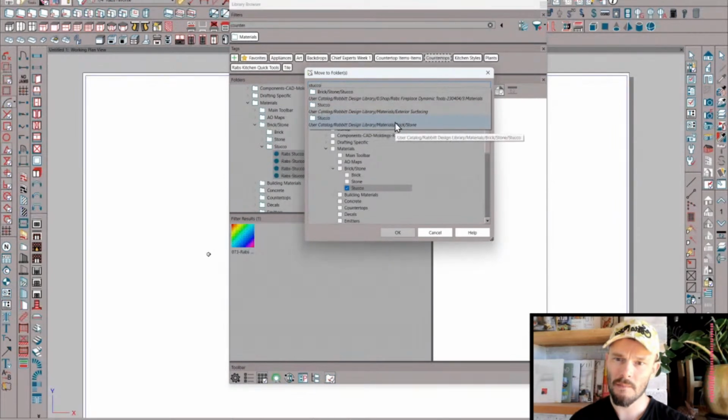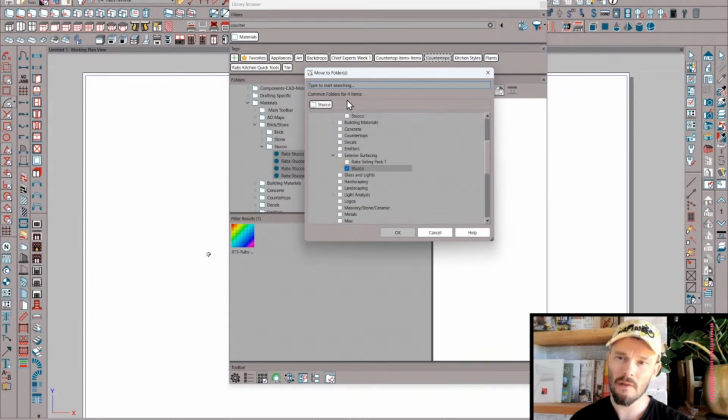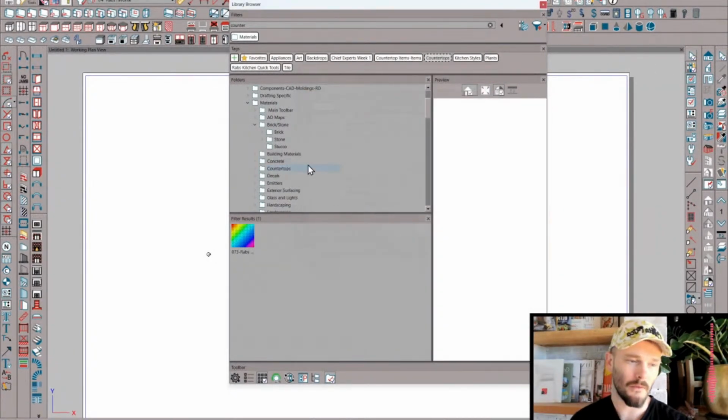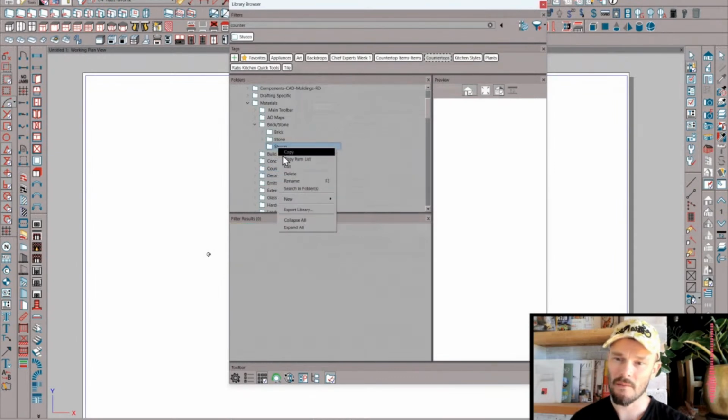So I've got something under brick stone. I also have something under exterior surfacing, and then brick stone and stucco inside of some other catalog that I've got here. So I actually want this to live inside of this one right here. So before, when I clicked on this, it would also include the folder that it already existed in, and so it was making a duplication. Now this works correctly. When I click on my searched folder, it eliminates that other folder as a filter. So it's not making a duplication. It is simply moving. So that's an awesome one as well. I was hopeful for that fix. They made that fix. That's cool.